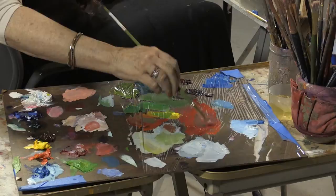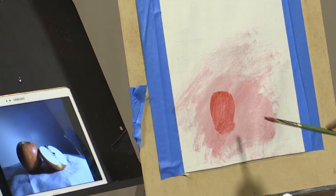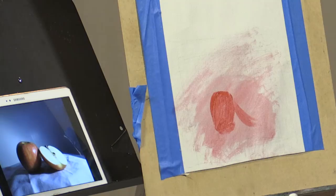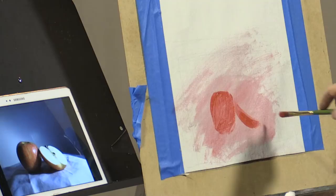I'm going to lay it on again, because I can tell right now already that that's not going to be bright enough for the apple itself. So I'm adding a little bit more of the same color where the apple will be, just to make sure it's going to be as bright as I can make it. And then the rule I've mentioned many times: look around, there's bound to be another place where that same color will work. These are glazes — I'm scrubbing them in.